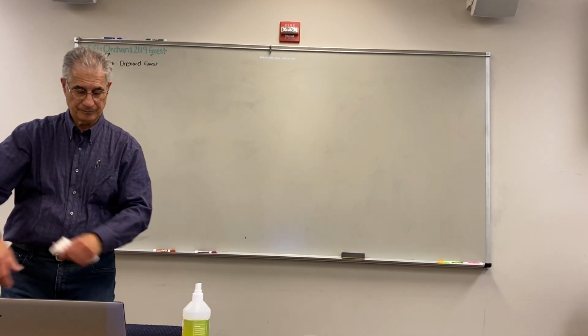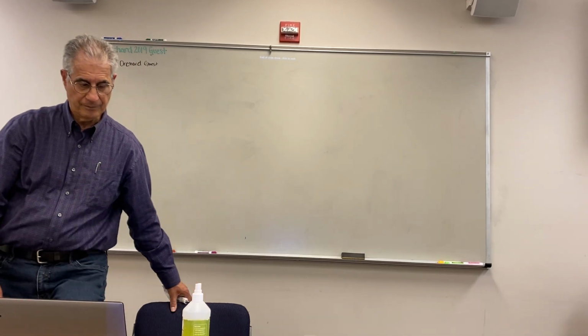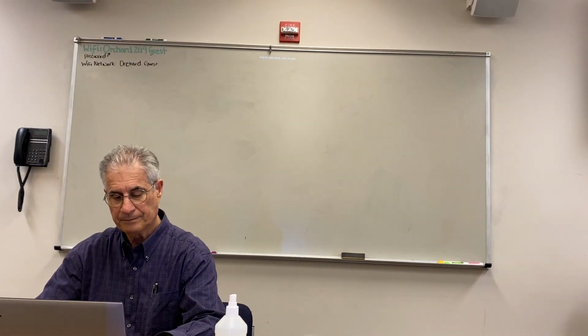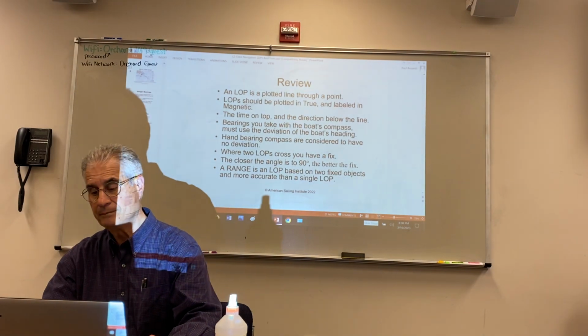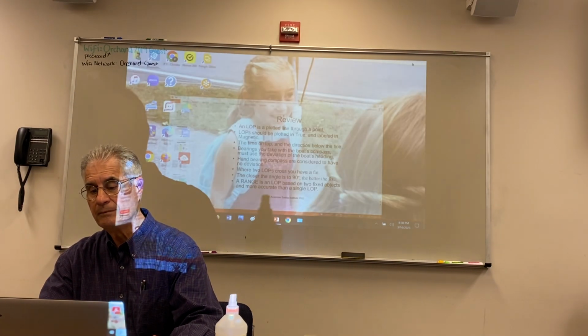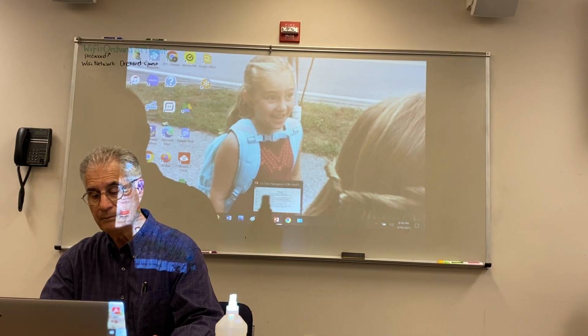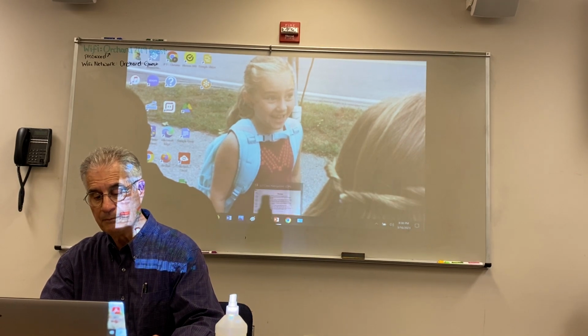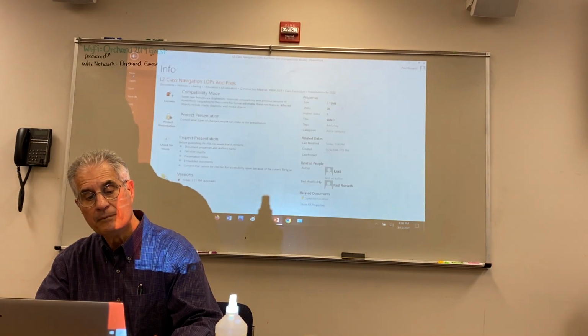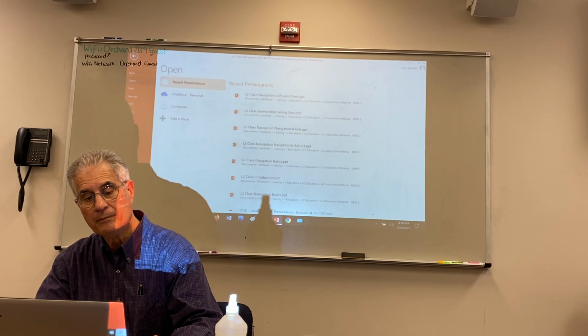We are purposely using hand-bearing compass so we don't have to deal with the deviation. But it isn't always going to be without a deviation. It really depends on where you stand on the boat. You need to keep that in mind. We're just using it so you get through problems a little easier. Don't have to do deviation all the time. But you need to consider that if you are using the hand-bearing compass, you need to think about where you're standing.